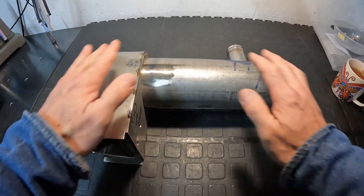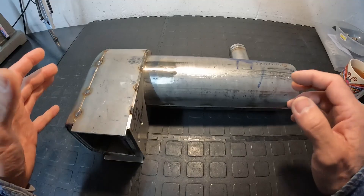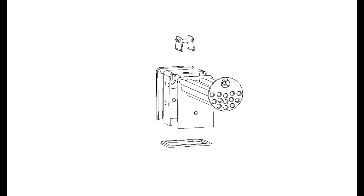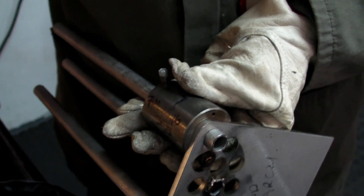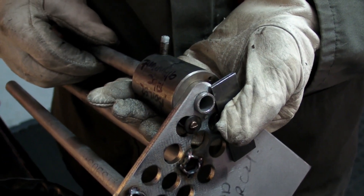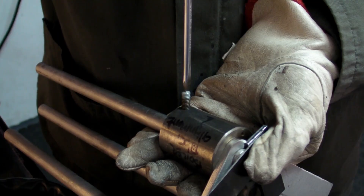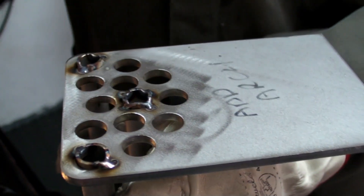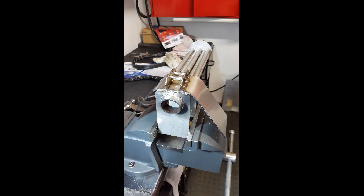Now let's get to welding this boiler. A couple of tricks with welding a boiler like this: because it's stainless steel it's going to move around, distort, and contract. You need to tack everything together. The inner part — the firebox, tubes, and all of that — needs to be pre-welded fully before it goes into the outer shell. I make a jig to weld the tubes into the firebox backplate. Each tube gets inserted and welded, the smokebox tube plate gets completed, the crown stay gets assembled, and that whole inner system gets seam welded together before going into the outer shell.